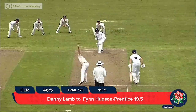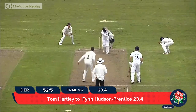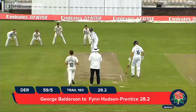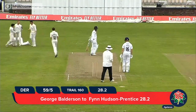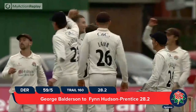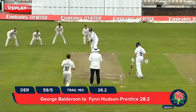Little hand balls Udson Prentice — clips it a little uppishly but through mid wicket. Bringing Udson Prentice down the pitch, he's worked that very nicely through the onside — that'll be four runs, that's a good shot. But then Bobberson in — it's edged. Is it taken? It is! Taken superbly by Tom Hartley. It's a fantastic catch and Hudson Prentice departs, squared up by Bobberson, and an edge grabbed wonderfully at third slip by Tom Hartley.